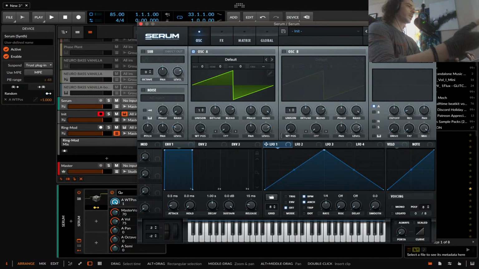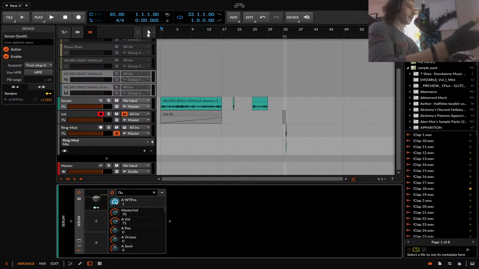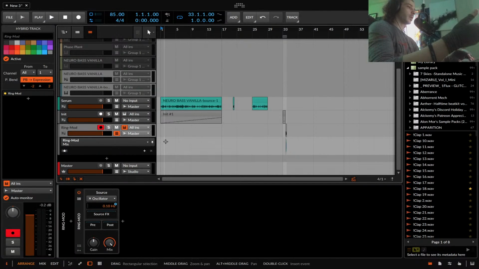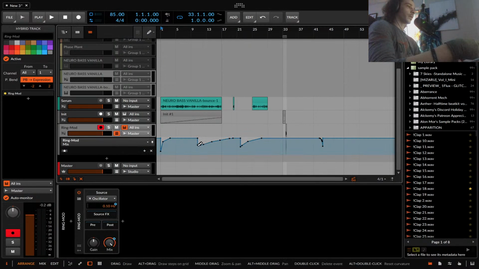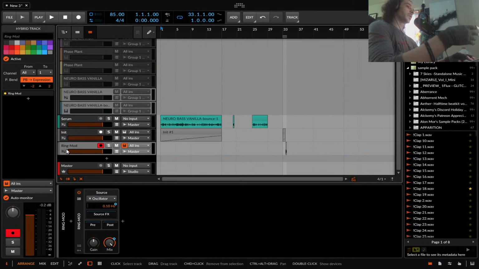And don't disregard the idea of automation too, right? Because I talked about a lot of the different things here of letting the computer work for you, but who's to say that you don't go in here and turn this into draw mode and create your own version of something like that. That's still a possibility, and those things are still viable. These are just shortcuts so you can stop thinking about having to go into the DAW and do automation. I can just slap on this piece of software and then let everything else run.